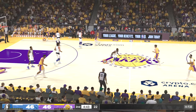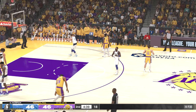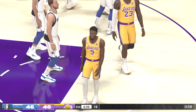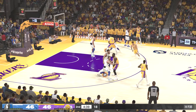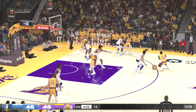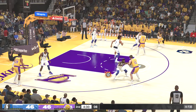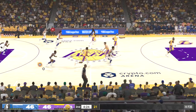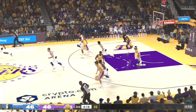LA's gone for the three-pointer seven times here in the second and been successful three times. James outside, and there's the call on Klay Thompson. That's his first foul. Lakers working the ball around now. Davis, the pass to Reeves. He kicks to James. They could use a bucket. You have to admire the activity of Klay Thompson on the defensive end. It seems like he makes it his mission to make life difficult for whoever he's checking.